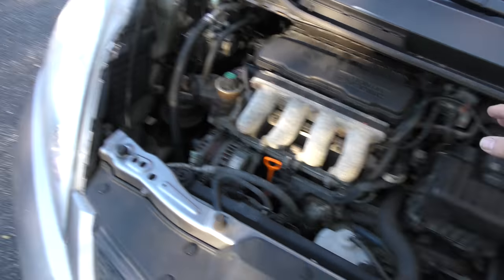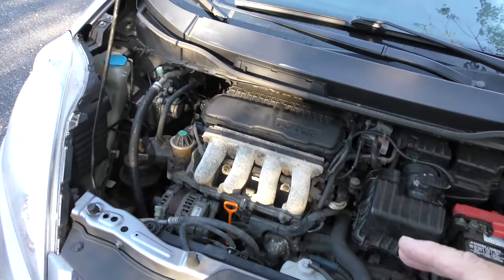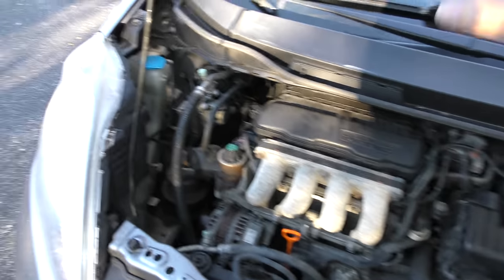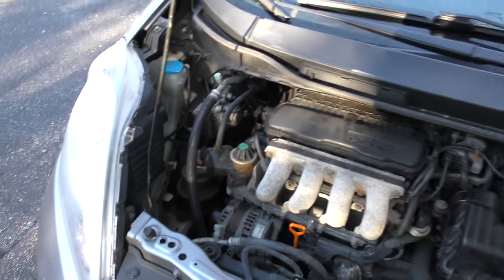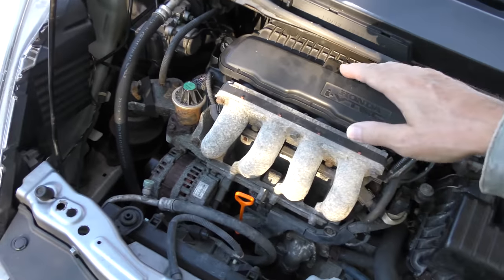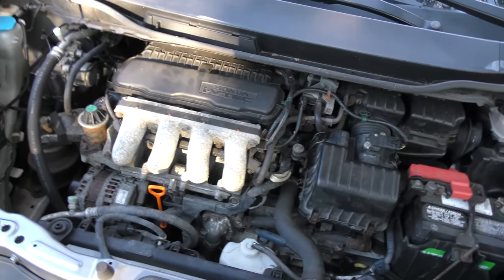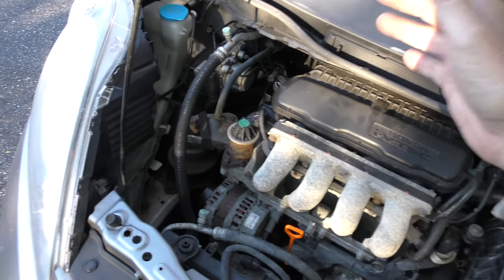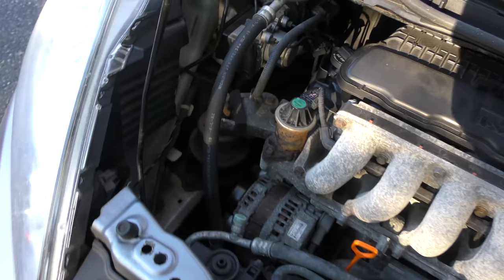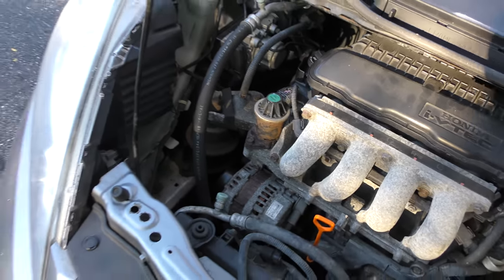This is a 1.5 liter 4-cylinder engine — it's not a race car, but it's a small car. Because of its age, this is not that Earth Dream stuff. It doesn't have a turbocharger, it doesn't have gasoline direct injection — it has normal Honda systems. It does have i-VTEC, so it gets as much power as it can out of a little engine without ruining it. You can see it's sort of a dinosaur because it's still got an EGR valve — the new ones don't use EGR valves.